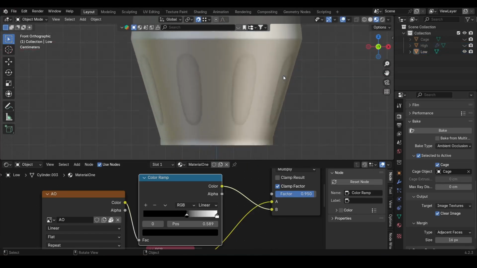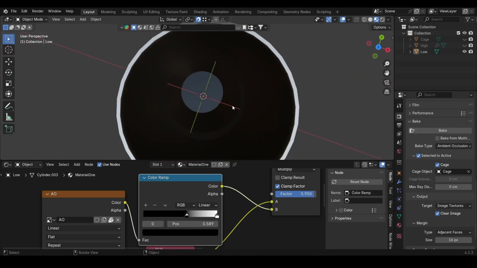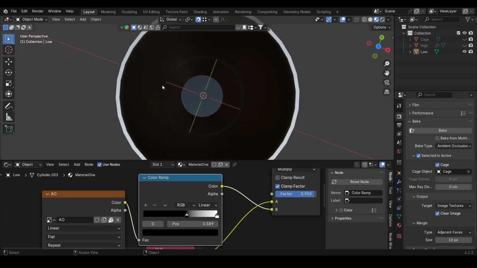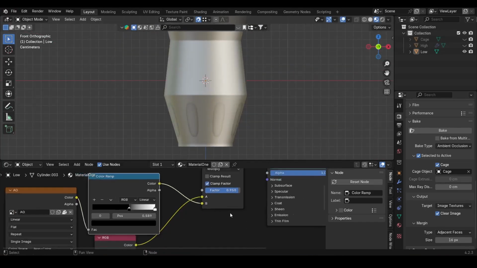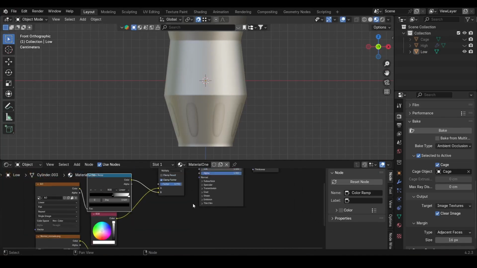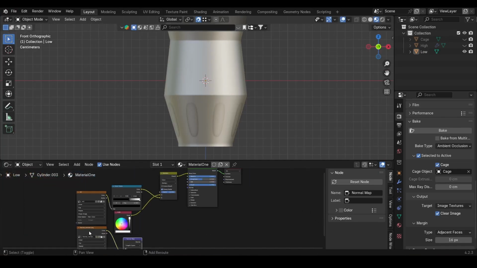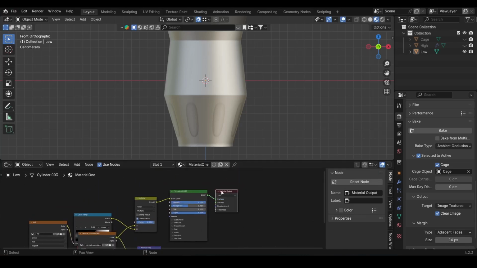Now your details will be more noticeable, and your insides will not be too dark or completely dark. And it is much better to use ambient occlusion alongside normals.